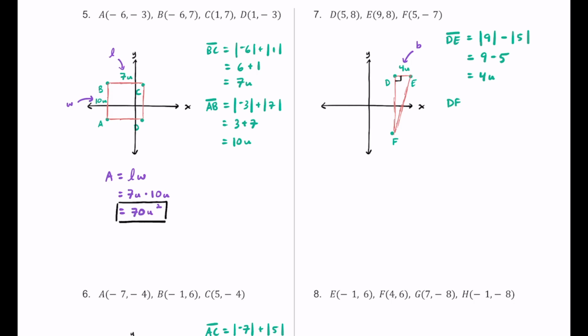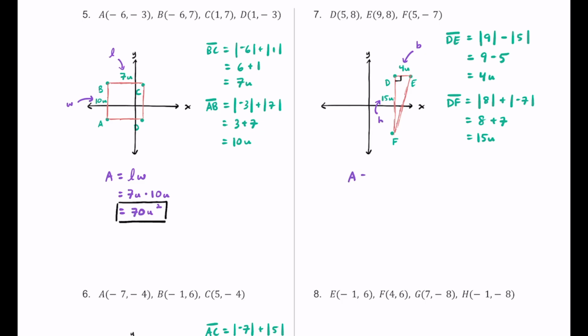So let's see here, we have D, F, and so we're going to add their absolute values. For D, looks like we went all the way up to 8, absolute value of 8, and then F goes all the way down to -7. So let's make sure we add the absolute value of that. Now for this, we're going to get 8 plus 7, and that's going to equal 15 units. Okay, so that's going to be how tall this triangle is, and that we can say is going to be the height for this triangle, right?